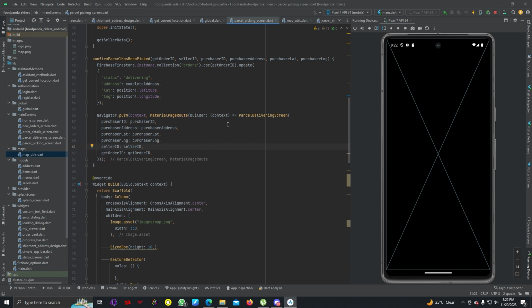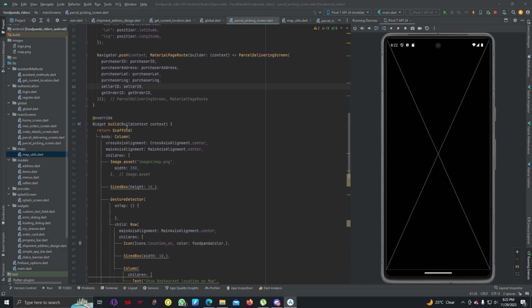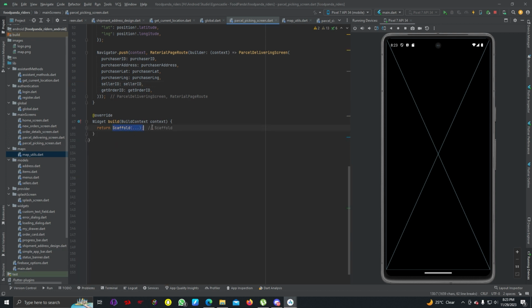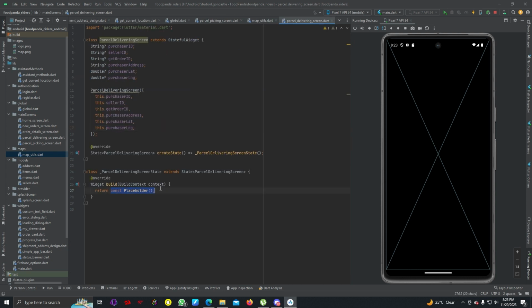That screen will be similar to our parcel picking screen, so we can actually copy everything and paste it there. So let's copy this scaffold and paste in our parcel delivering screen.